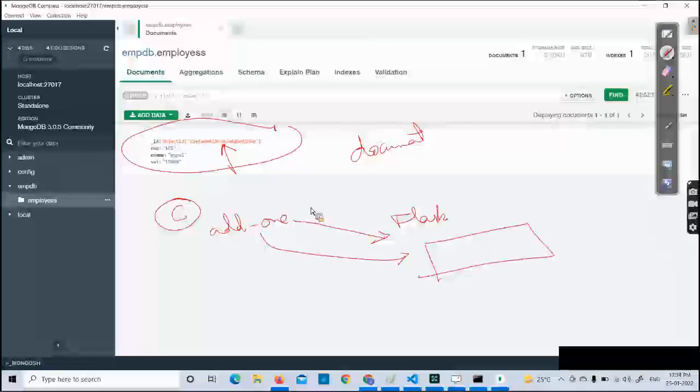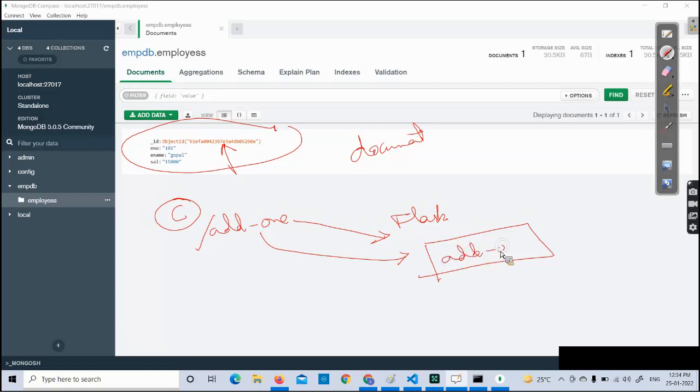Okay, fine. We'll go back. So from the add one URL, that is localhost:5000/add one, it went to this function called add one. So this URL automatically invokes this function. That's the beauty of Flask. It invoked this function add one, and this function used a Mongo connection and inserted one record in MongoDB, which was hard coded.